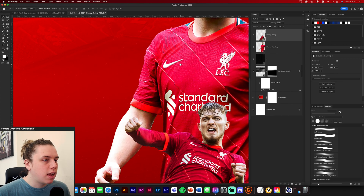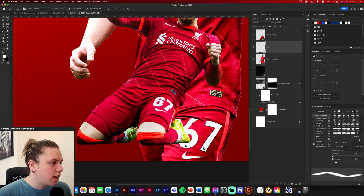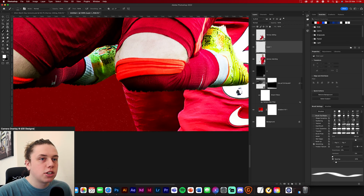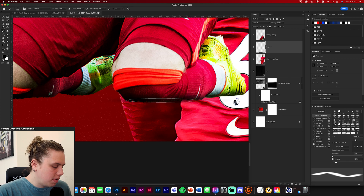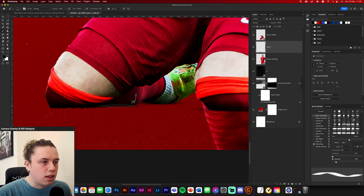Now I'll add some shadows for this guy. Create a new layer, go to your brush settings and make the brush really thin. Make sure you've got black selected and change your opacity to about 30%. Zoom in and start painting shadows in. Get right underneath his legs so it's very close contact — which is what it would be if he was actually kneeling on the floor, so the shadows need to be really dark and form a harsh contact with the floor.